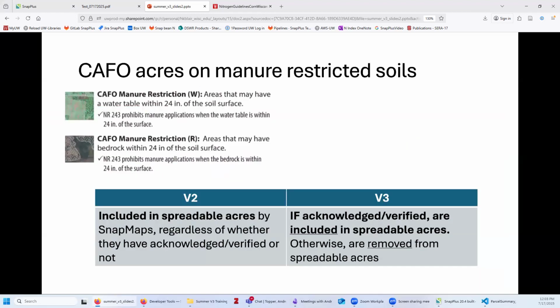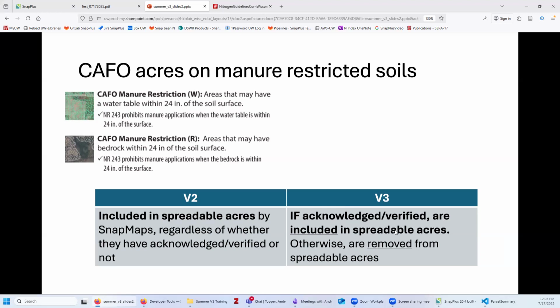The second specific CAFO acre situation would be on these manure restricted W and R soils. So CAFO W, CAFO R, that would be when you have the water table within 24 inches of the surface or bedrock within 24 inches of the surface. In version 2, those acres, when they appeared in the field, were included as spreadable, regardless of whether or not those field restrictions had been verified or acknowledged by the planner.